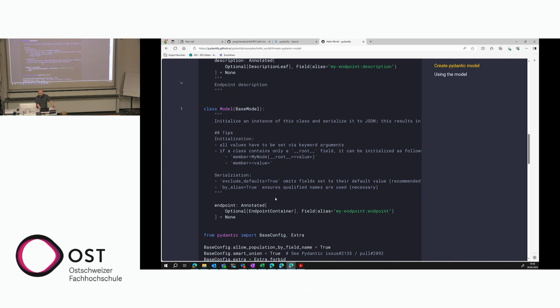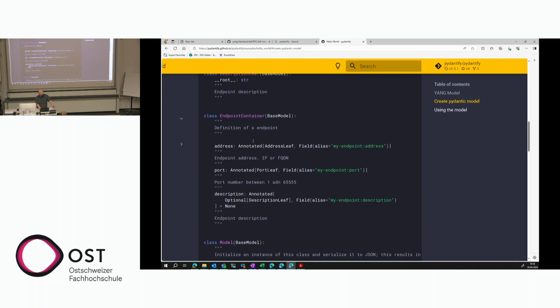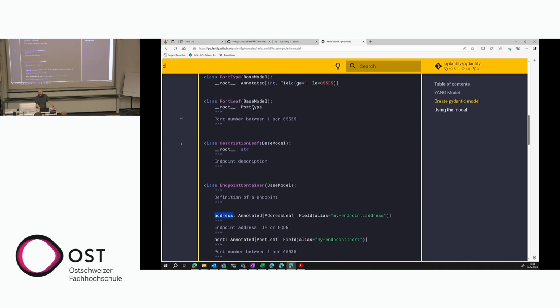So here we have an endpoint counter, which then has an address, port, and description. And because of all these comments, with the tooltip you can just see this is a port of the type port leaf. Then you have to go to the port leaf. This is Pydantic version 1. This will be changed as soon as I have time to update to Pydantic version 2. There was just a change there. But you see the idea.